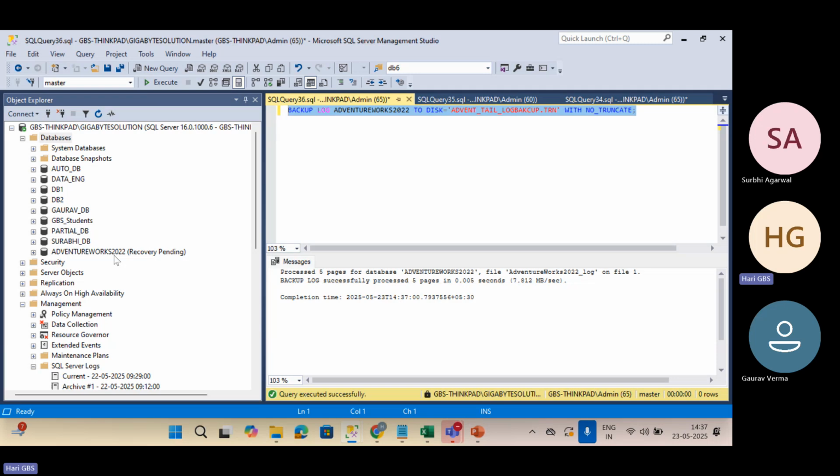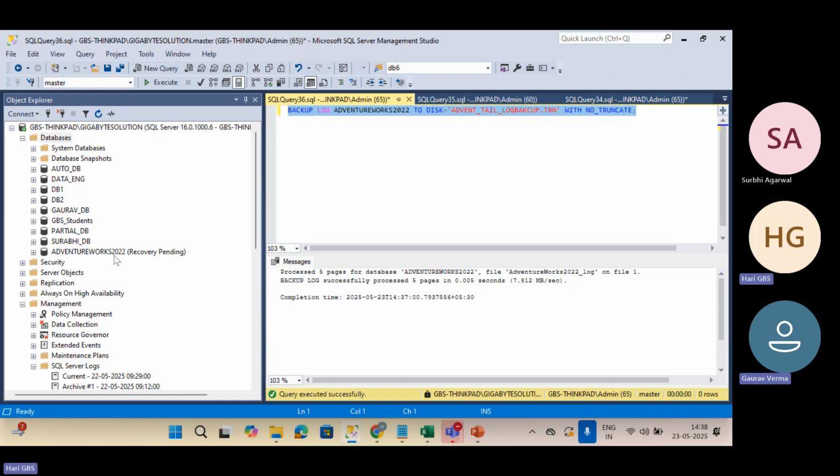So the LDF file is good and healthy, therefore you can take the tail log backup now. If something happens to the log file, you cannot take a tail log backup. It means our data is lost. If the LDF is lost, that's it, you cannot do anything. Only up to the differential will be safe.